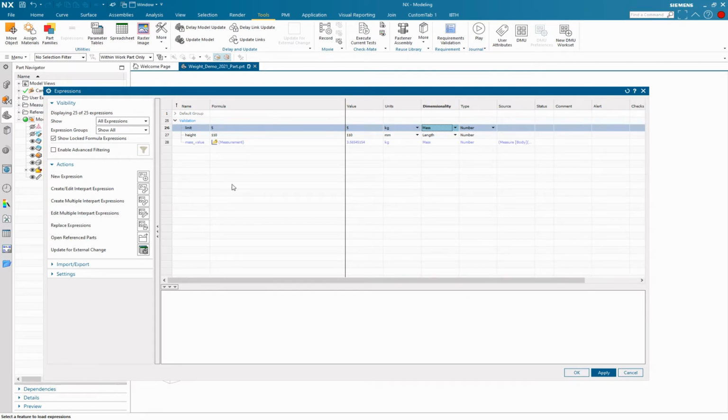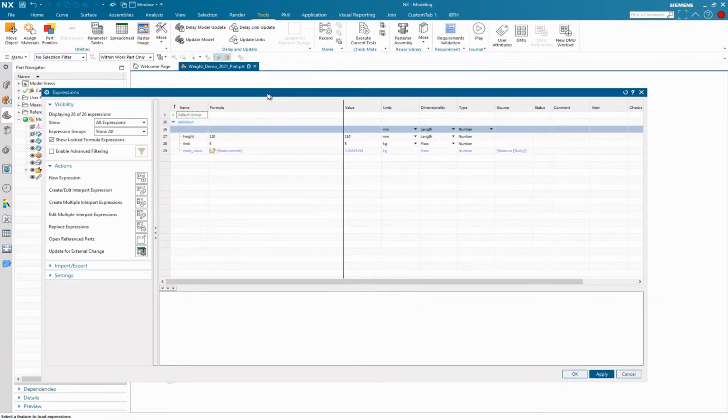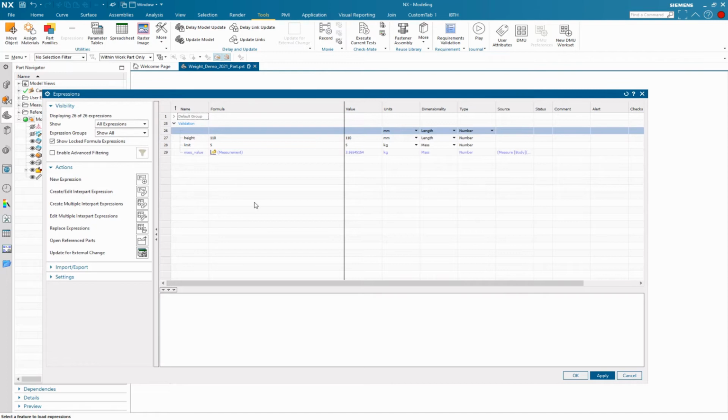So now we can go on to create more expressions. So to get the dialog box, we need a function for this, and we would like to see this dialog when the actual weight, the mass value, exceeds the limit of 5.